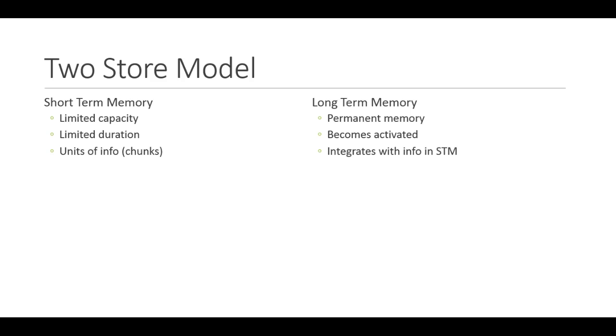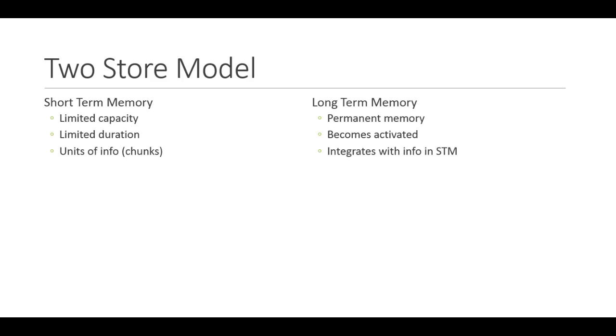Then there was the two-store model that our text talks about, a model that says there are two ways that we store information: short-term memory and long-term memory. Those are the two ways that we store information according to this model. Short-term memory is limited in capacity, meaning the amount that the memory can hold, and it's limited in terms of duration. One theorist, Miller, came up with the 7 plus or minus 2 rule, which says that because our short-term memory only holds a certain amount of information for a certain time frame, we need to keep it between 5 and 7 units of information.